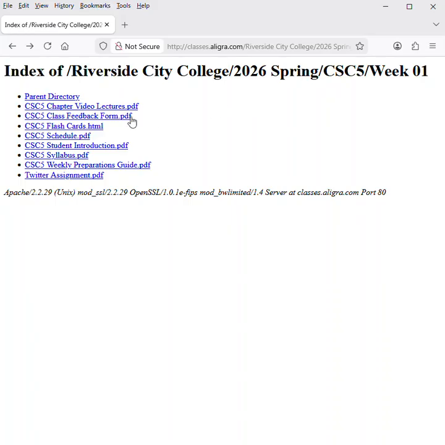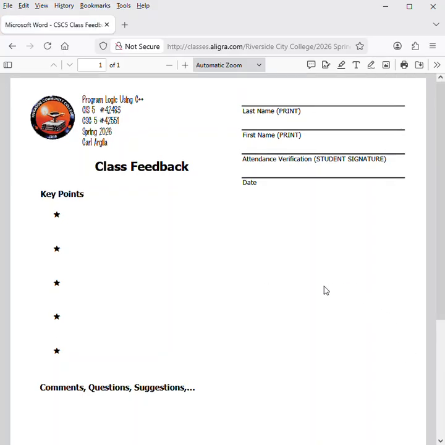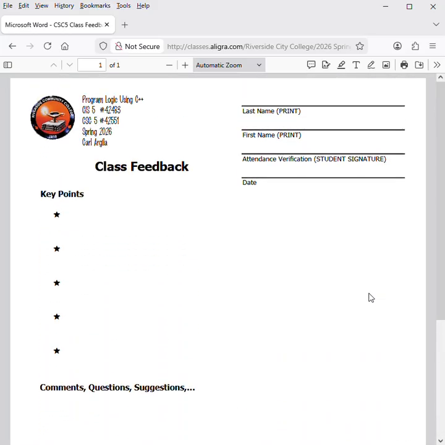The next link is your class feedback form. You will need to print probably about 32 copies of this form, because you will be submitting one copy of this form at the end of every class session.